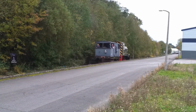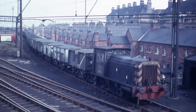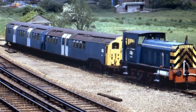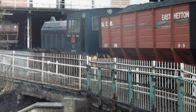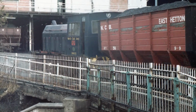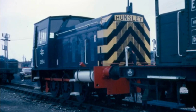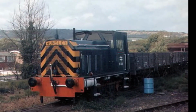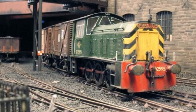Built between 1955 and 1961 by the Hunslet Engine Company, the Class 05 was a diesel mechanical shunter, designed for short runs, tight spaces, and heavy lifting in Britain's busy freight yards. Only 69 were built, and they mostly worked in the eastern and Scottish regions. If you lived near a freight terminal in the 60s, chances are you saw one chugging past, hauling wagons around like a faithful terrier. Under the bonnet, it packed a Gardner 8L3 diesel engine, an 8-cylinder beast producing 204 horsepower.